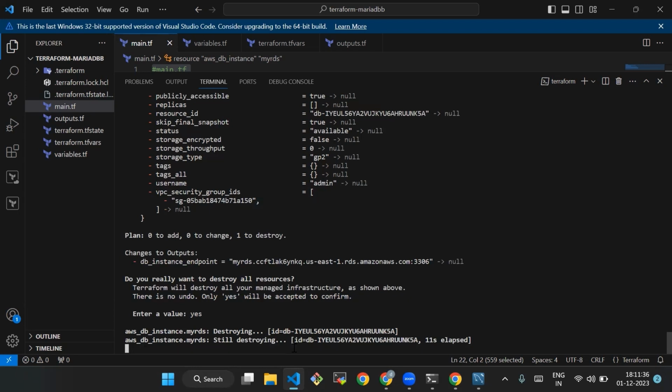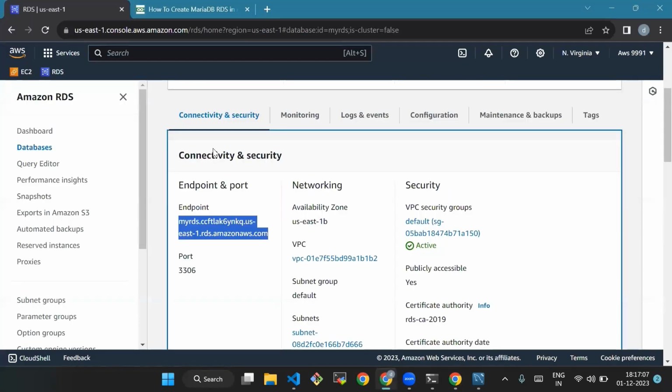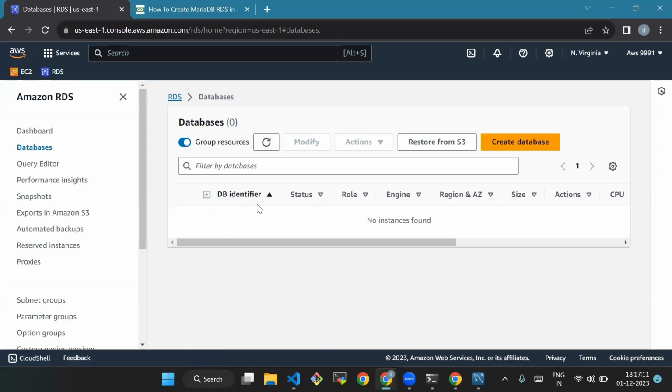It will also take 3 to 4 minutes to destroy. Now you can check this. We have destroyed the RDS. You can also check this in the AWS console that your RDS is destroyed. So you can see it is destroyed.